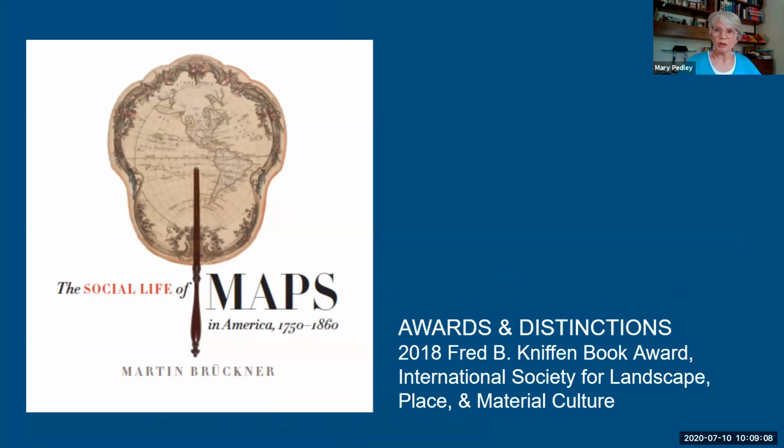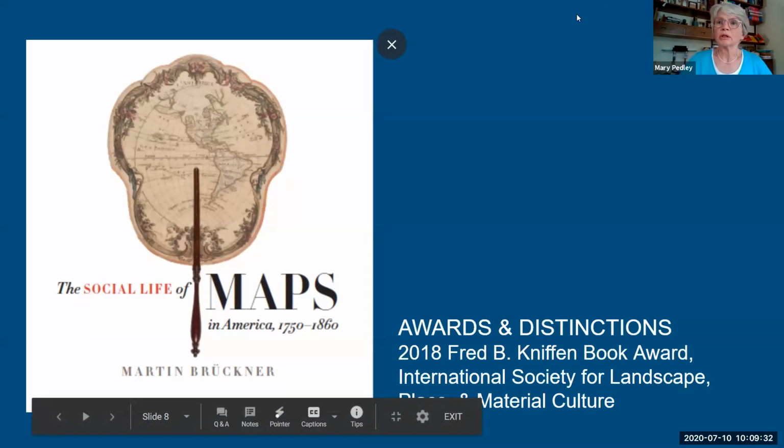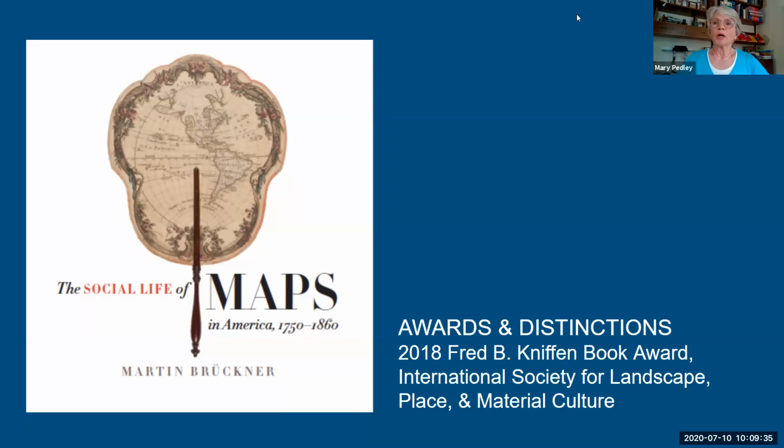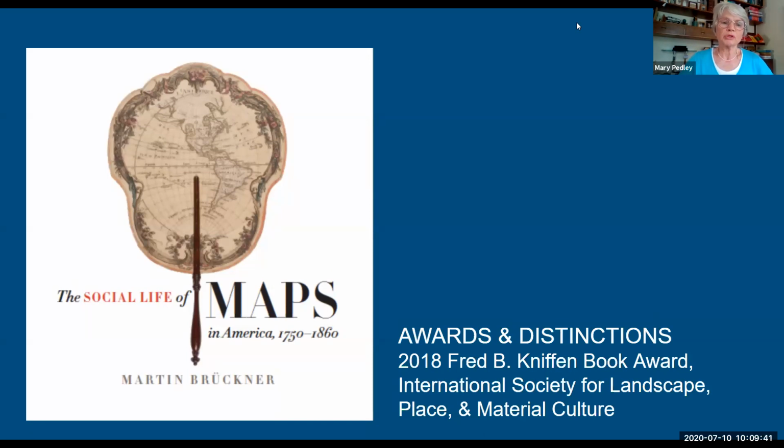He serves as director of the program in American Material Culture at Winterthur, while still being a professor of English at the University of Delaware. Martin's interests are rooted in early American literature and culture, and he especially focuses on print culture and the visual arts. And it's that interest that has led him to maps and America's spatial imagination. I've shared Martin's view of maps, that they are often overlooked but important sources for understanding society and culture. So his book gave me an opportunity to talk with him today and share that conversation with all of you.